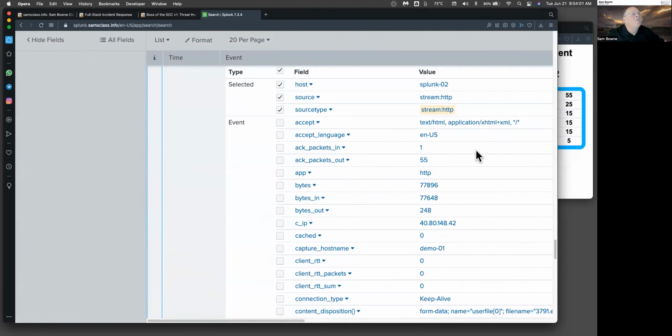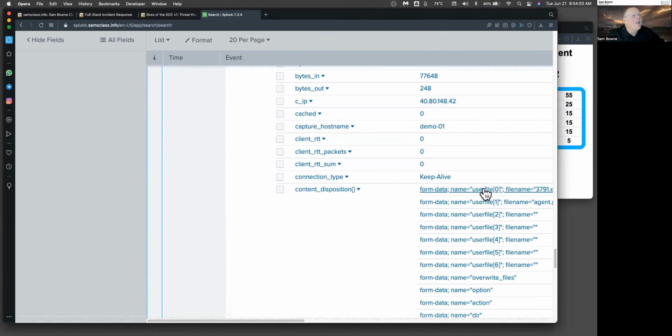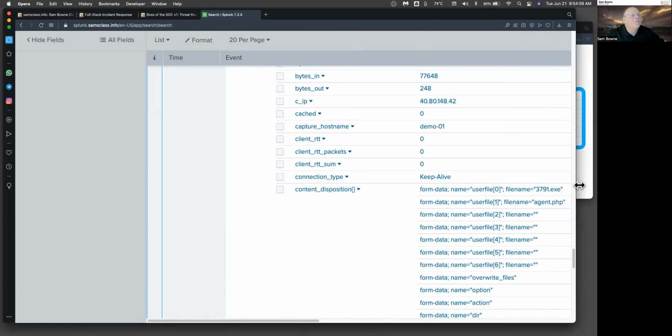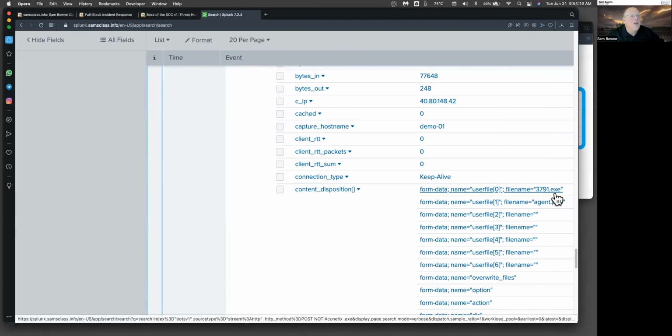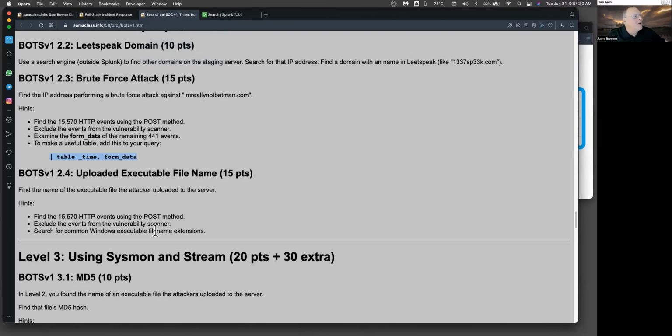Nope. What happens if I do this? Yep, here we go. Now it picks out fields, and one of them might be easier to see. Here's a file. There you are. Now it breaks out a field, and you can see the file name. Right there, it's just a number, an exe, and this is quite common if you use Metasploit or various other hacking tools. You just have a series of exploits with a numerical exe. So they used a PHP shell that they'd uploaded, and they used it to upload this malicious file. So now we found the name of a file that was uploaded. All right, I think that's enough for this one.